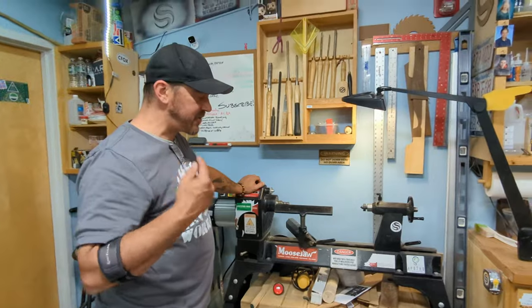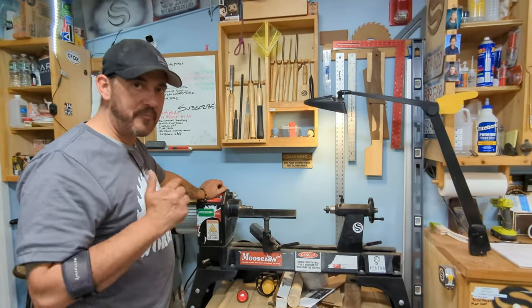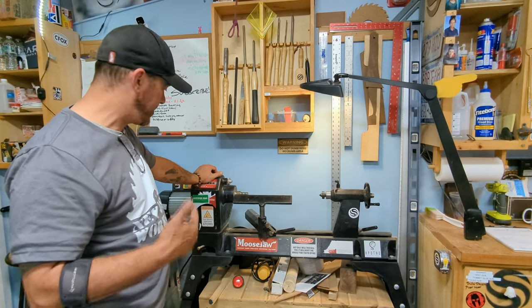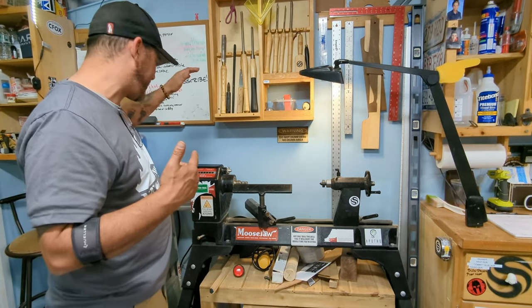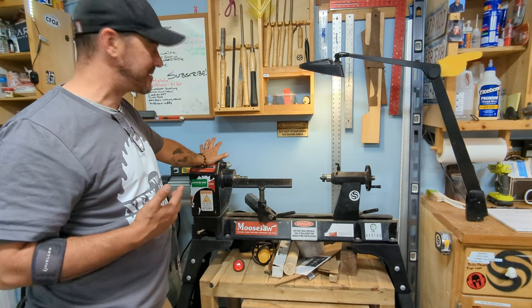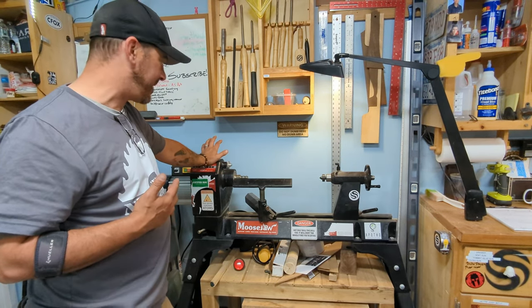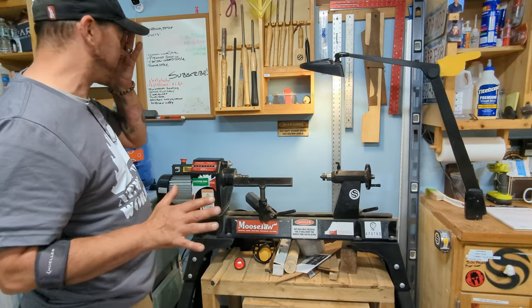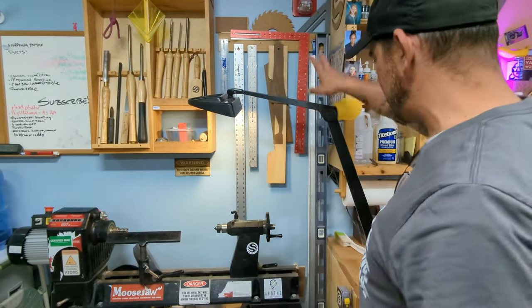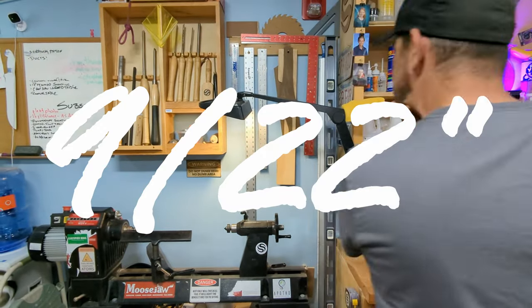When we got the tools for this shop, we got the best that we could get for the money that we had available to us. And so we went with a much, much bigger lathe than we would have otherwise needed. But it has come in handy already numerous times. All my old lathe tools here, a little storage for hanging things, rulers and measurements.